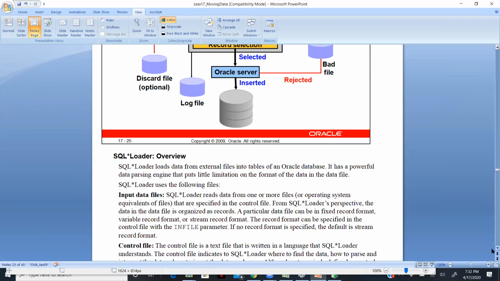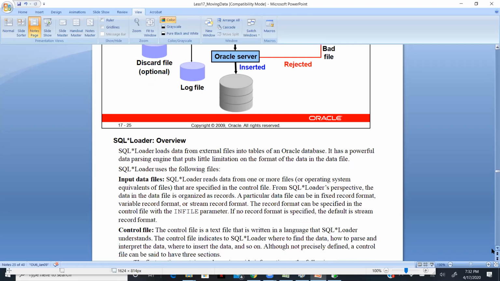SQL Loader loads data from an external file into tables of an Oracle database. SQL Loader has a very powerful data parsing engine that puts little limitation on the format of the data in the data file. SQL Loader uses the following files.